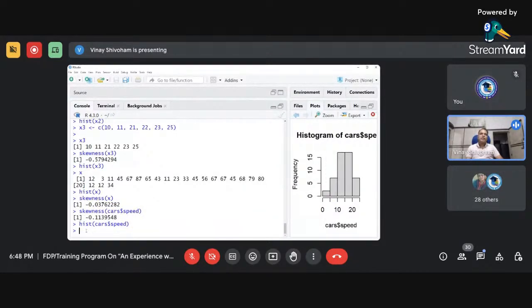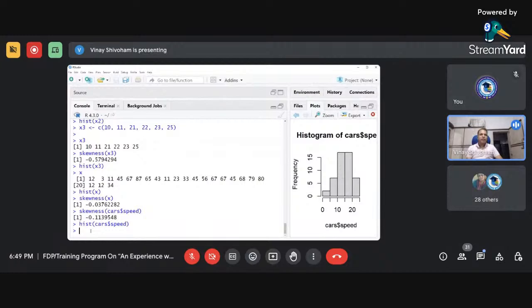Here, it is nearly about 0. So it is a zero skewed distribution where data is generally normal, not completely normal, but generally normal. You can say it is a bit negatively skewed, not completely, because you can see the bars are just a little bit on the right side.